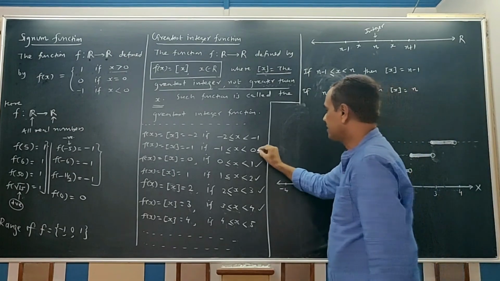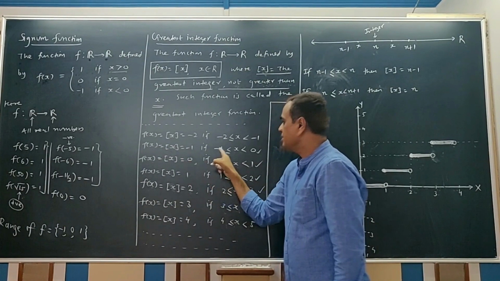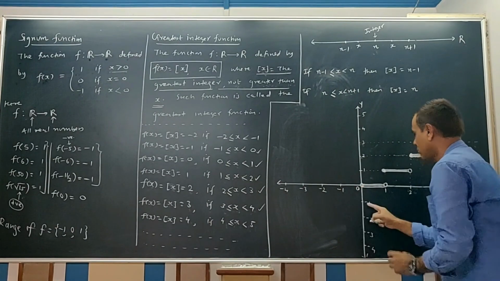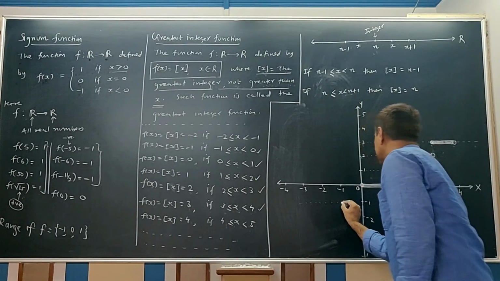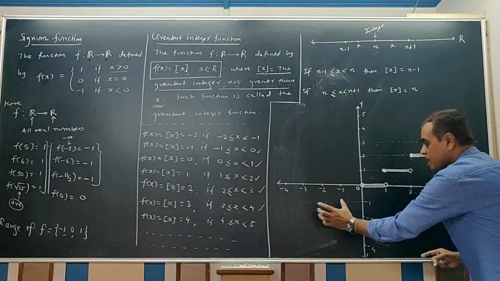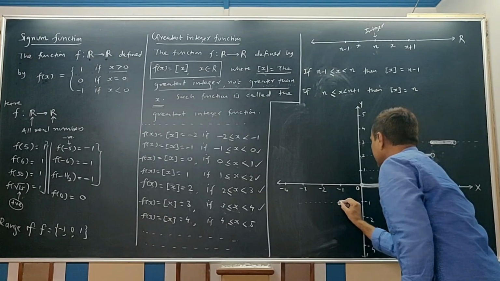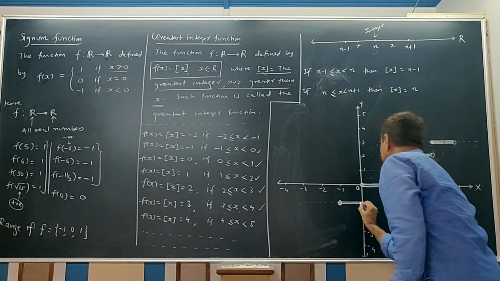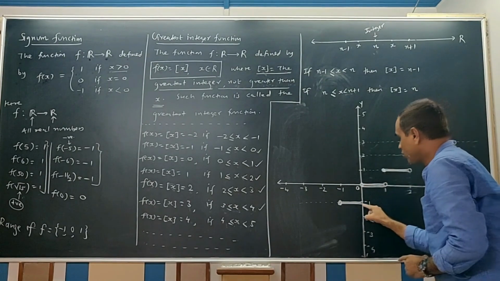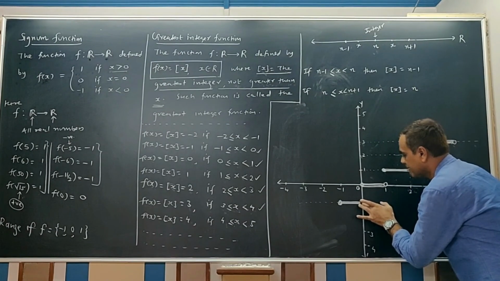Then, see, if x is minus 1, then y is minus 1. If x is from minus 1 to 0, y is minus 1. Here, these points have y coordinate minus 1, corresponding to x coordinates minus 1 to 0. And here, for 0, box 0 is 0. Box 0 is not minus 1. So this point is excluded. Here I am excluding this point.